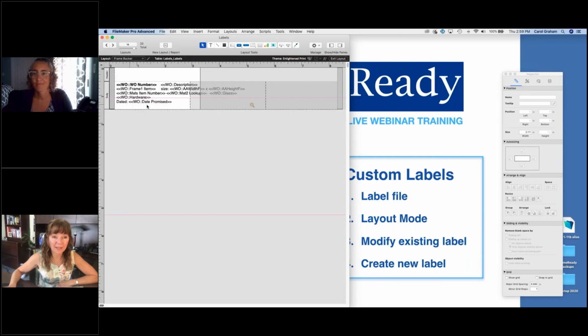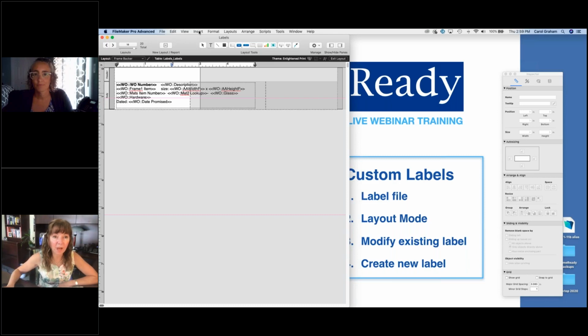So what I can do is send this layout in a form that you can actually see. I don't know if I can send it in a way that you can copy it, and that's the difficult part. These fields are all merge fields. To get to the merge fields, let me put my letter T in here, and I'm going to go into where it says WO Matt's item 1 number. I place my cursor after that and create a space.